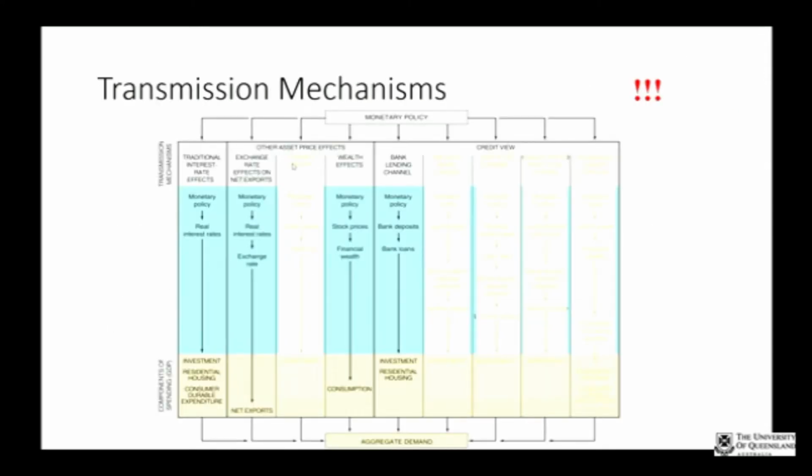So I grayed some of them out that I don't want to talk about in this class. Some of them I want to talk about a little bit. So there's the traditional interest rate effect. First of all, monetary policy is affecting short-term nominal rates. But now we can take it one step further.